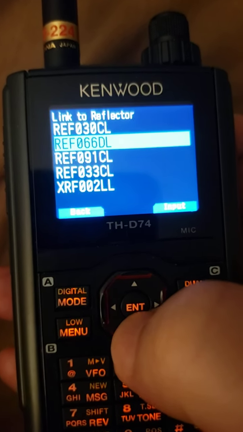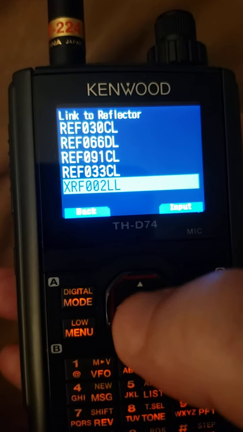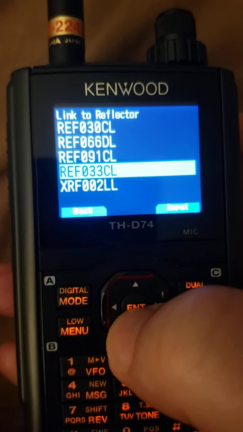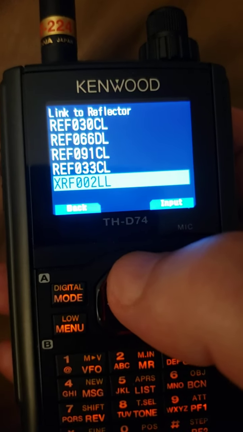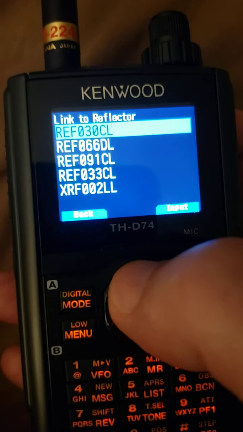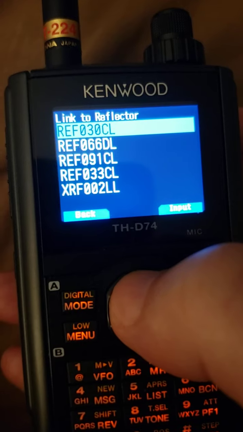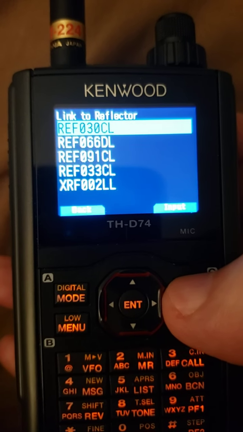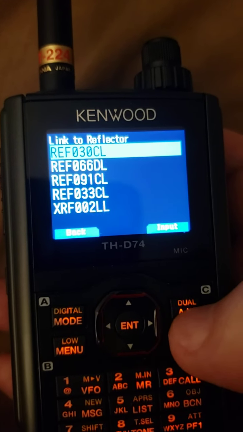When you go in there, the last 5 reflectors that you link to are showing here. If you haven't done any linking before, it might be blank, or you might have 2 or 3 or 1. Doesn't matter. Now you can select a reflector that's in the last 5, but oftentimes you'll want to go to some other reflector that's not on this list. It only holds 5.